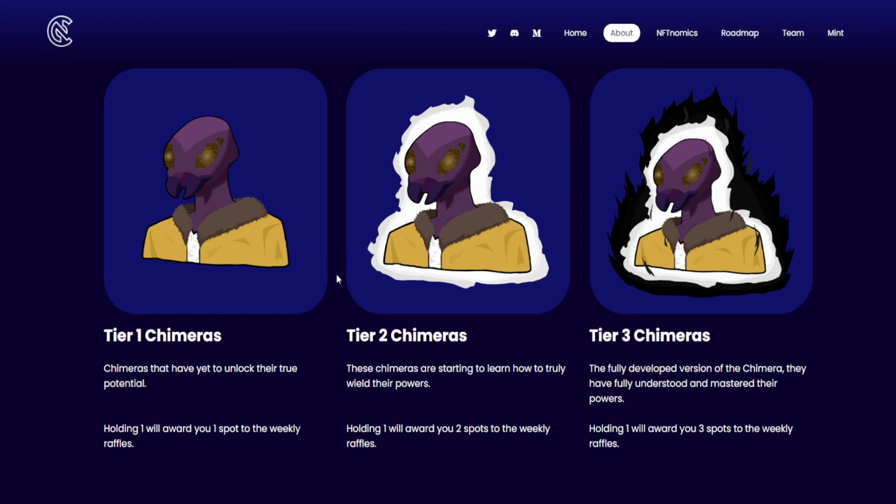And our NFT is going to be on the Ethereum network, which means that our NFT will be available on OpenSea, which is the most popular marketplace for NFTs. And the main thing about the NFT is that the utility is basically mind-boggling in my opinion. Each NFT that you own will be a ticket to a weekly raffle rewarding strong nodes for life.